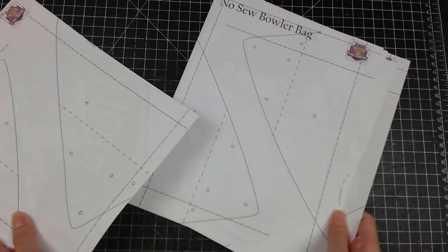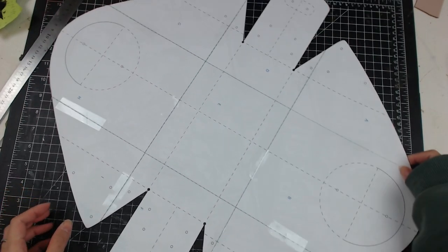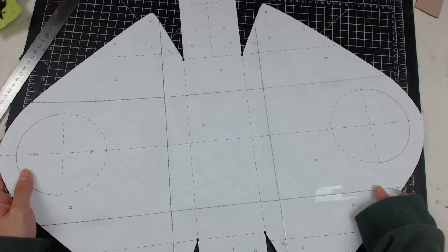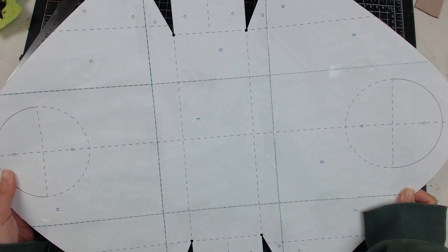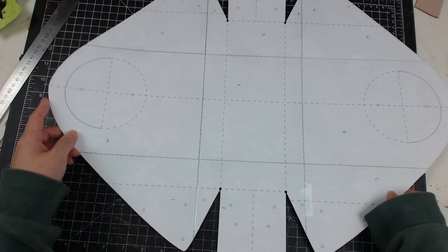And here we have our patterns. These are the patterns that you would download. Turn the patterns into templates. Then we're going to punch all the holes on the patterns and also cut all the parts according to the template.